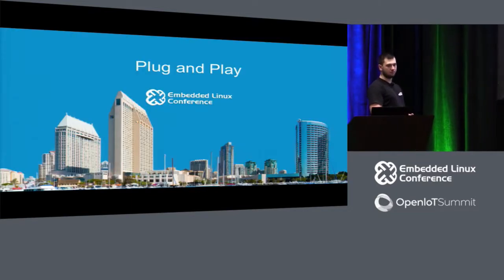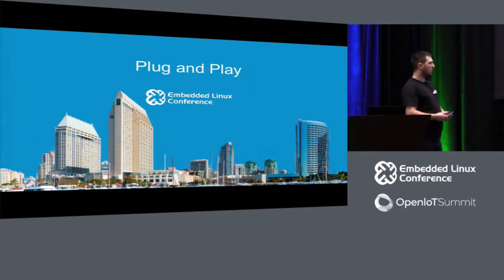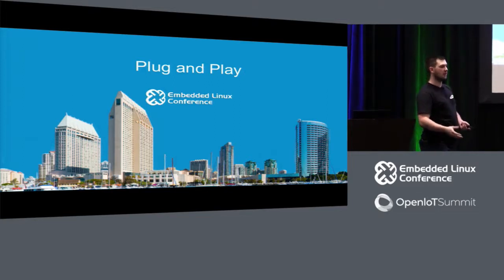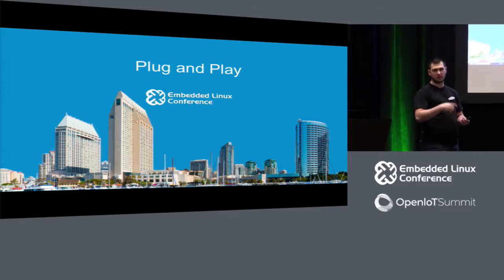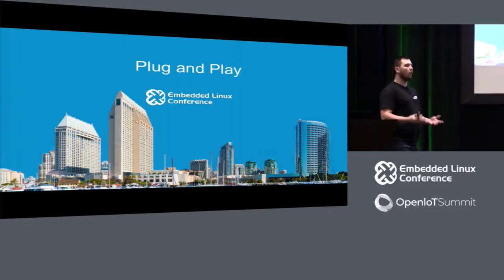Plug-and-play philosophy. Generally, this philosophy is about, OK, I have some new device. Now I would like to connect this, and everything should be configured, discovered, loaded, set up, and it should simply work.